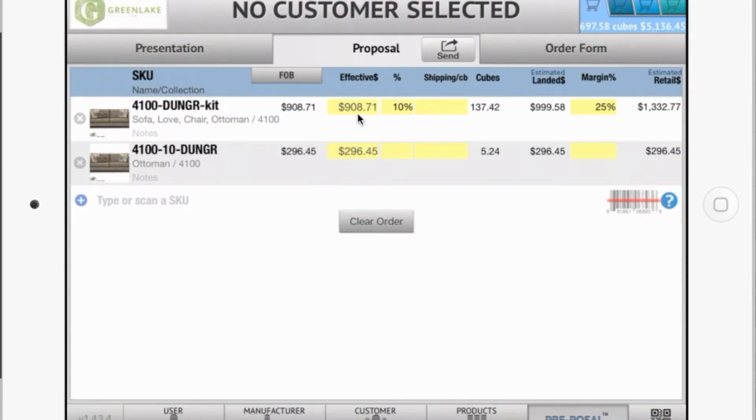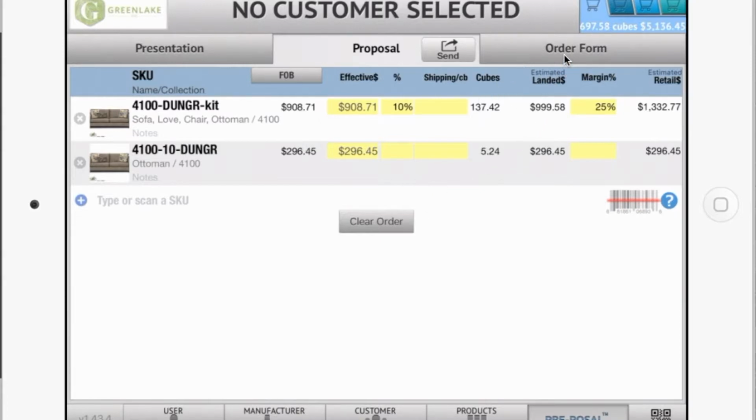So hey, you're going to buy it here. This is what shipping is going to cost you. This is what your margin's going to look like. Here's your estimated retail price. This is what you can put it on the floor for. So it may get them closer to a buying decision. If you don't think that this is helpful, then maybe just stick to the presentation.